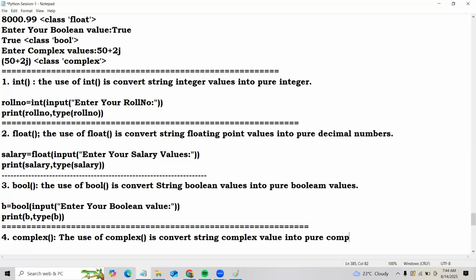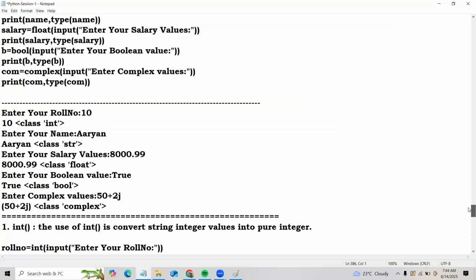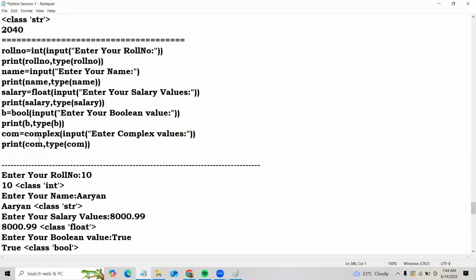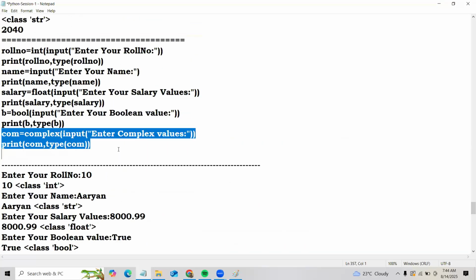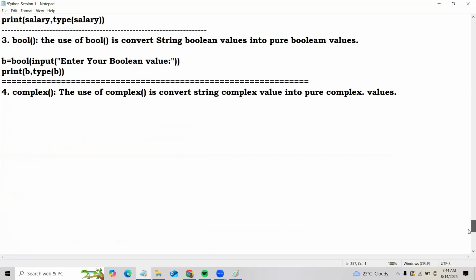When you are working with mathematical equations, you give complex values. So these are the basic methods we use every time while developing in the Python programming language.